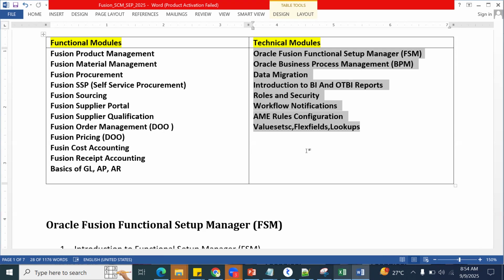Why do we have to do 4, 5 objects? I'm a functional guy, right? Earlier it was okay, fine. But now the clients' expectations are completely different. If you are dedicated and ready to work in that area, then only please go ahead with it. It's not that easy.